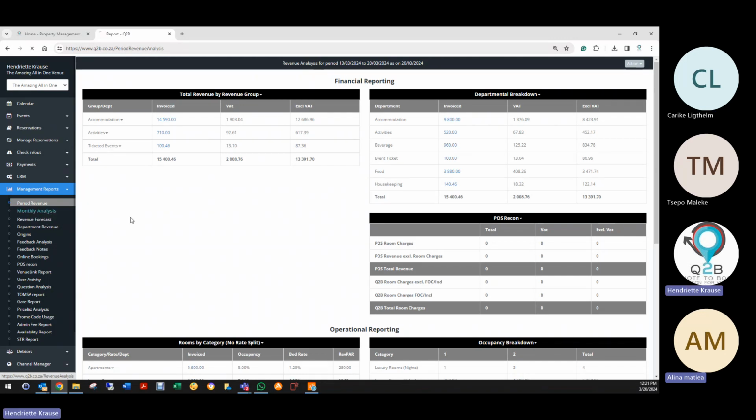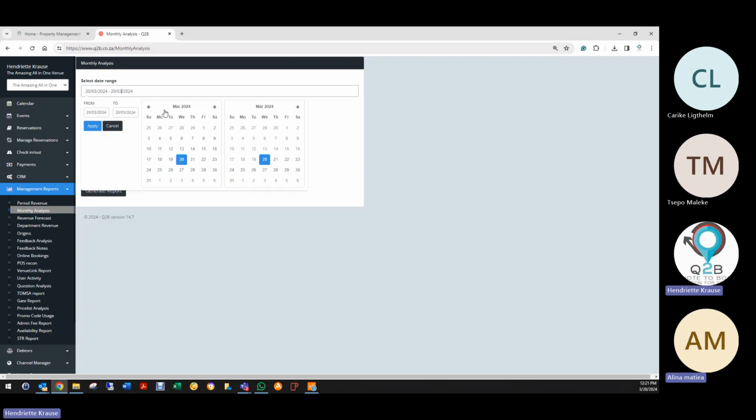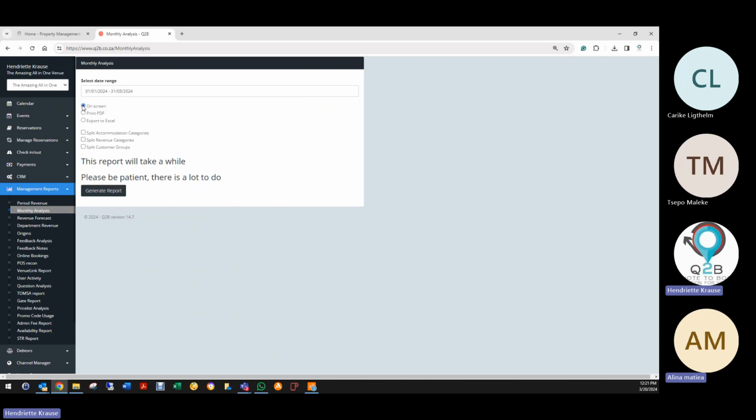Then let's go to the monthly analysis. Monthly analysis is also good if you want to go back or go forward and see, are we getting bookings? Do we have bookings? Are we going to make it? How will I be able to pay salaries and all of those things? Yes, I think this is a report that I'll be wanting to use for a revenue report, because I'd like to do six months ahead, to plan and strategize.